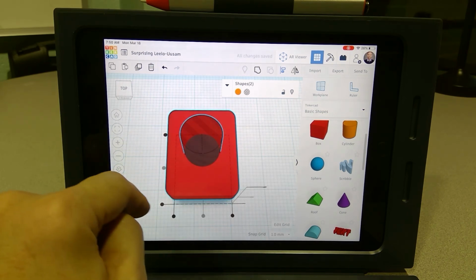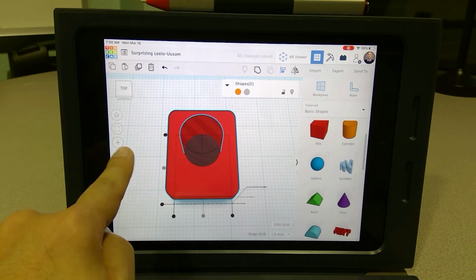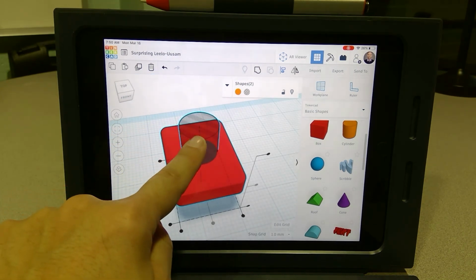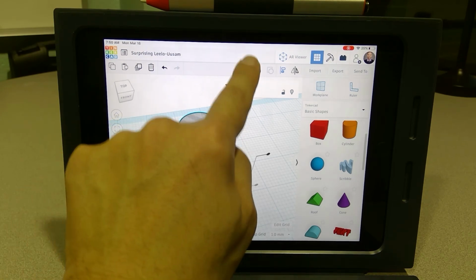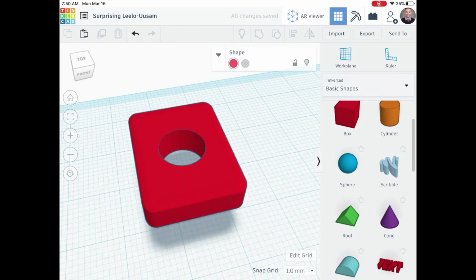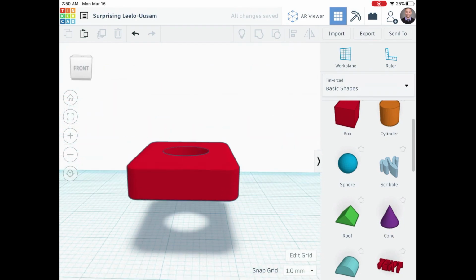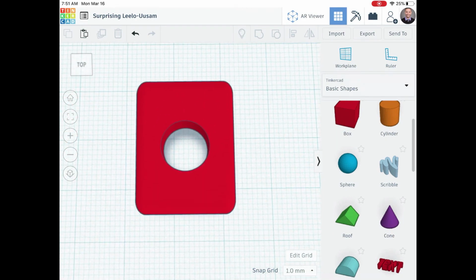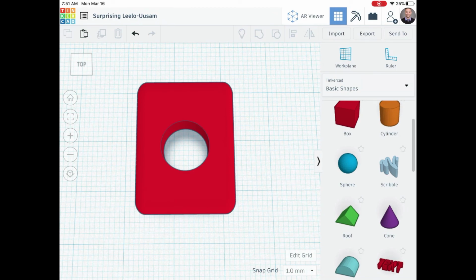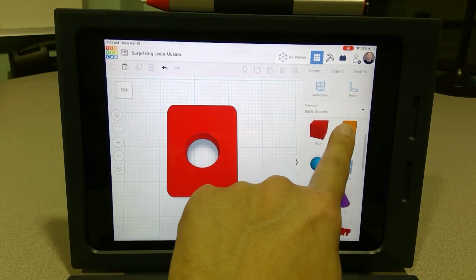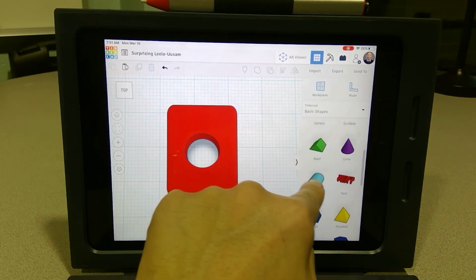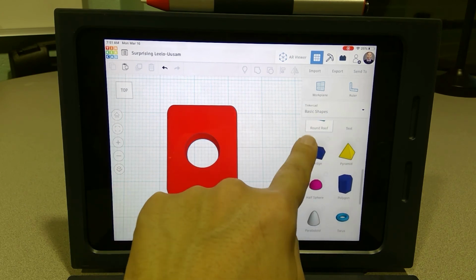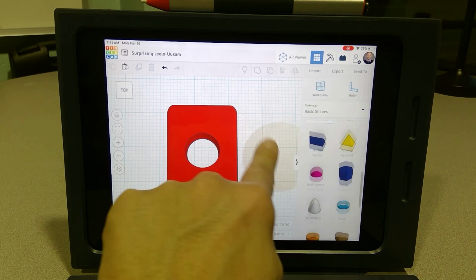Now, I still have both of them selected and I've centered them. Now, when I hit group, when I group a hole and a solid, it cuts through. It's like a joining of the two. So that is how you make a hole through an object. I can also cut off edges if I don't want it to be, like if I just didn't want it. Let me think of a good shape. I can cut off edges.